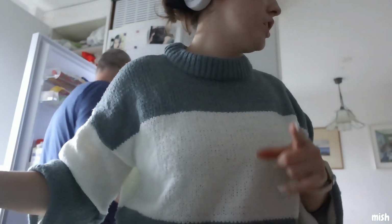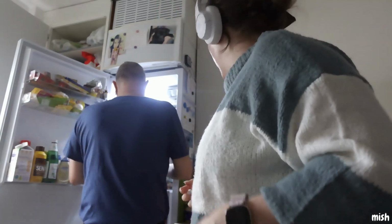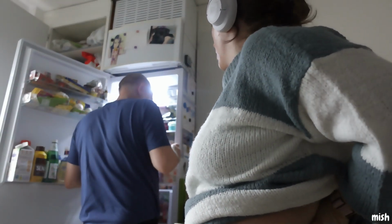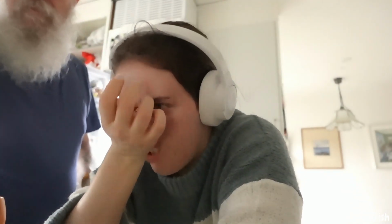Oh no, I bought a chili too. Two of those chilies for my tomato soup. And that's it, I think. I don't think I missed anything, unless my dad stole something that I don't know. Oh yeah, also, we bought this. This is not new, but we bought this before. It's a sun-dried tomato and basil flavor sauce. That's from before. We're just taking things out of the fridge to be able to put it in.